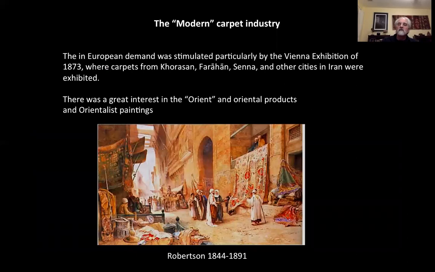After the sort of boom, if you will, of interest in carpets in the 16th, 17th century in Europe, the taste changed and fell off a bit. And so when we come into the 18th and early part of the 19th century, it really wasn't a very strong commercial item. But then there was an exhibition in Vienna in 1873, and they put carpets on display, and that revitalized the interest. And so there became a second wave, if you will, of interest in carpets and using them for furnishing purposes in Western homes.